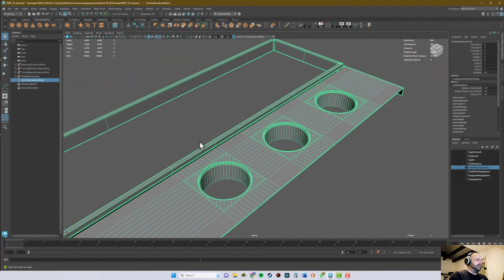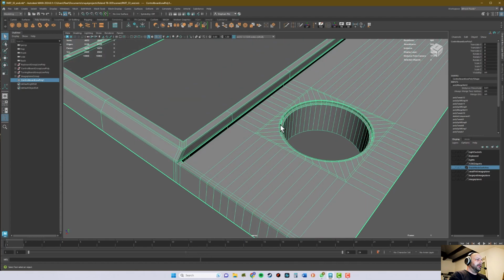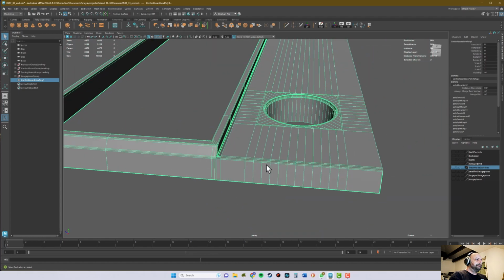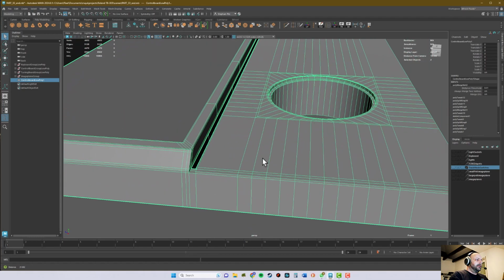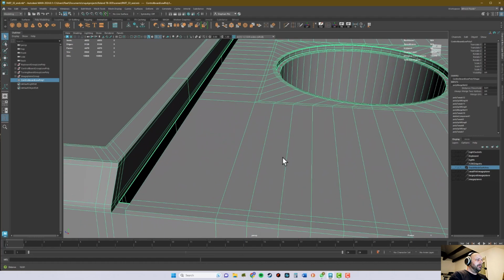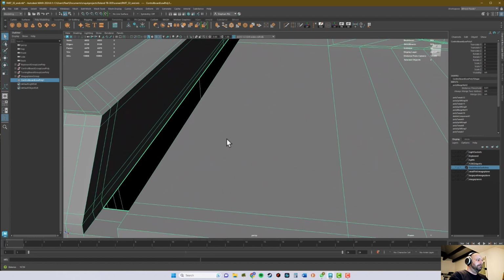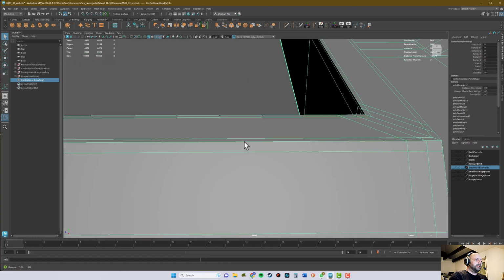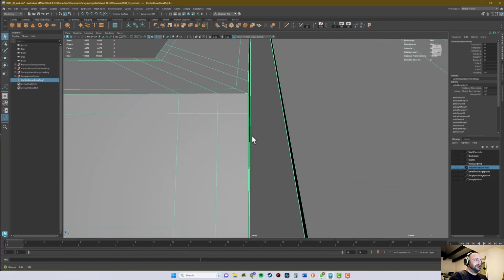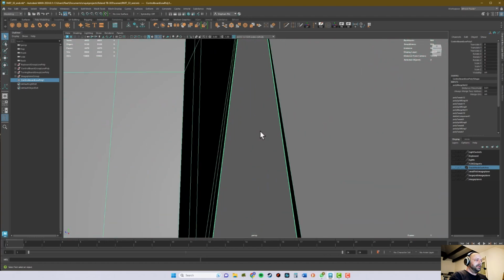So let's go in here and bring this all together. It's kind of hard to see for you guys, it's even hard to see for me. So let's use the append polygon tool and select this edge and the corresponding one, hit enter.